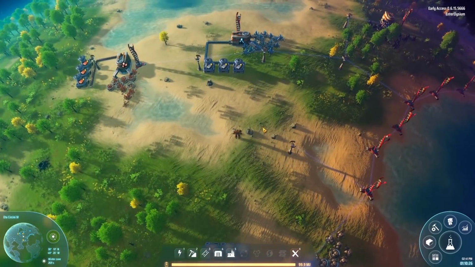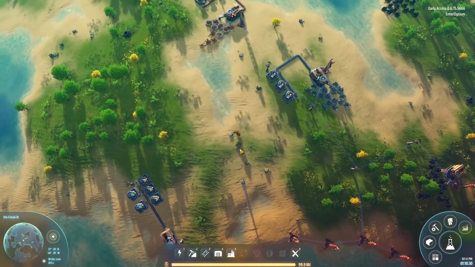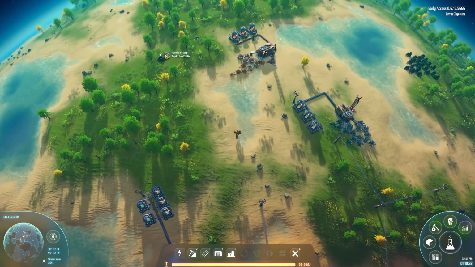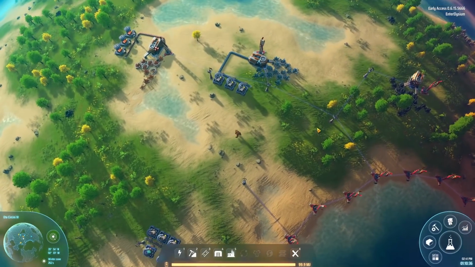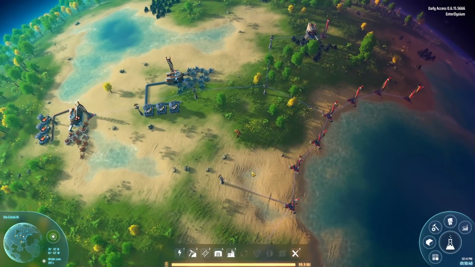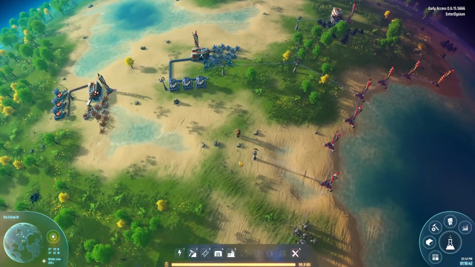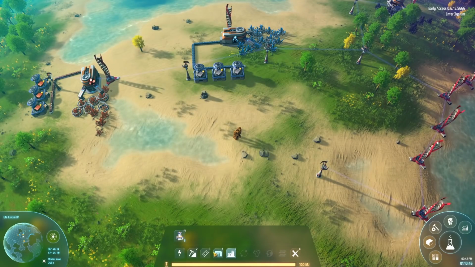So setting up production is probably a good shout. I'm trying to think where I want to set this up. Like, that's going to be oil. That's more coal. Probably just here. I know it's kind of in the way, but for now it'll do.